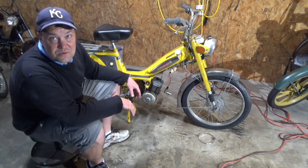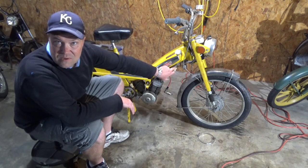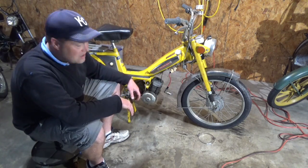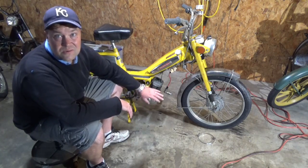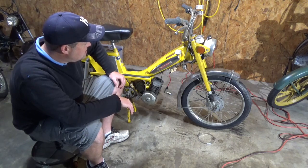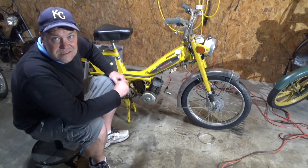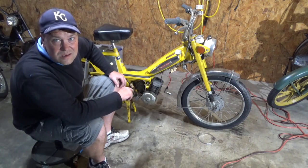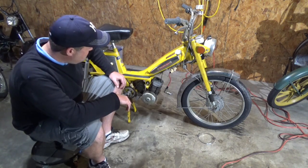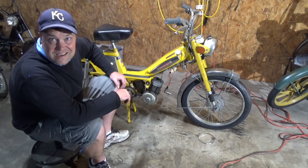The geniuses on the forums recommend running a ground wire from the cylinder to where the coil grounds, just to make sure that we have a nice solid ground. If we still don't get a spark, we'll have to open up the stator cover and get in there and clean and adjust the points. Unlike a lot of the other stuff I've been doing on this moped, I'm actually going to make this ground wire somewhat permanent as opposed to temporary in nature, because it might be on the final product, so I want it to at least look nice.